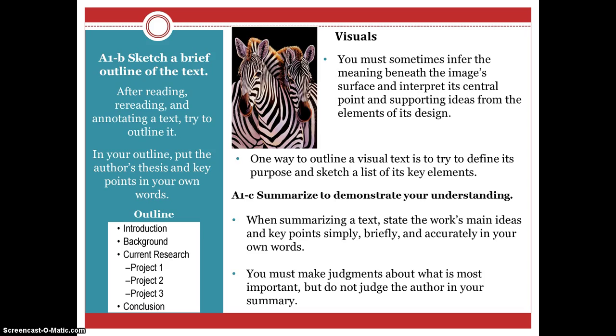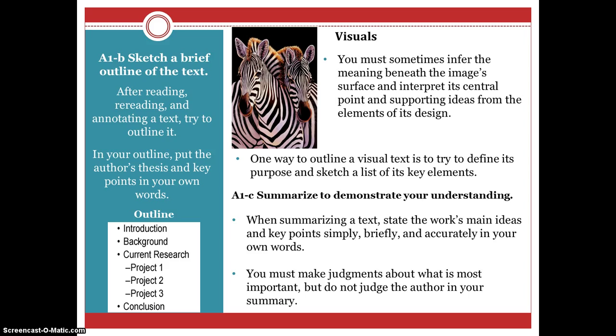Sketch a brief outline of the text. After reading, rereading, and annotating a text, try to outline it. In your outline, put the author's thesis and key points in your own words. Visuals. You must sometimes infer the meaning beneath the image surface and interpret its central point and supporting ideas from the elements of its design.